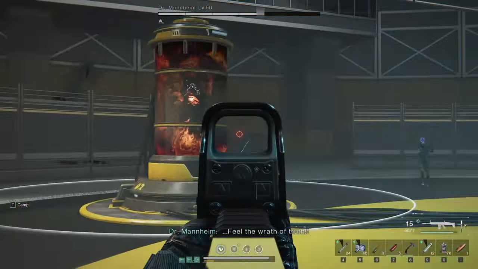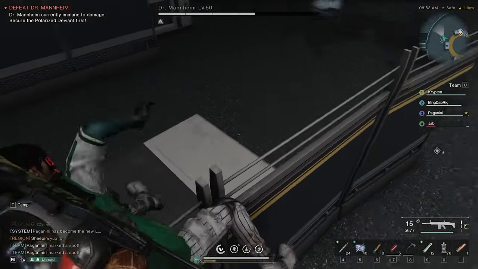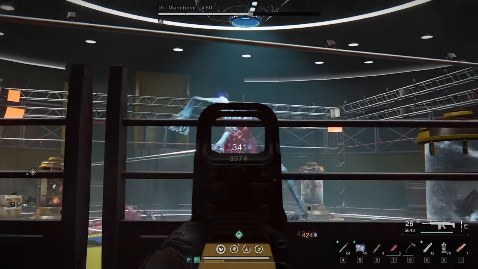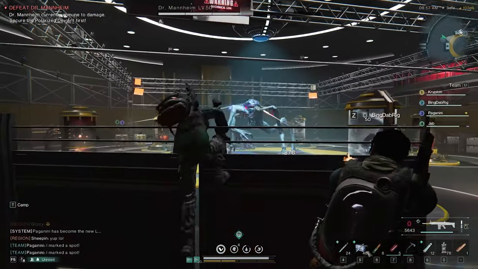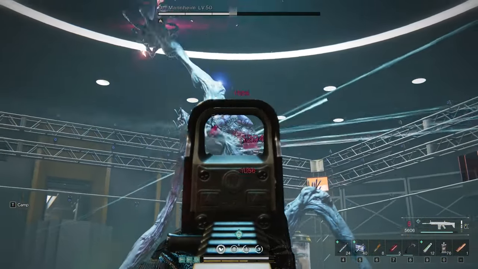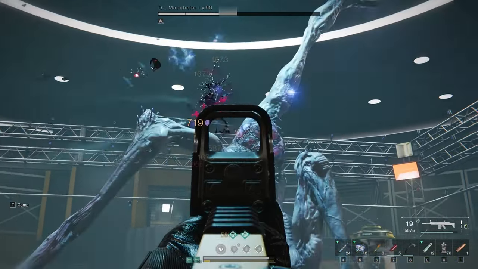Now, once you start getting him down, he'll say, "Feel the wrath of truth." This means he's going to do a repeated big ground slam, so you want to jump up on something. These boxes work just fine, but you'll see right here, he's going to slam a whole bunch of shockwaves out. Keep doing damage during the entire process and take solace in knowing he only does that once. So after that, you're good to get back in here and keep doing DPS. You can see he's doing the homing missile again. Someone's going to have to deal with that. But other than that, just keep rocking him.